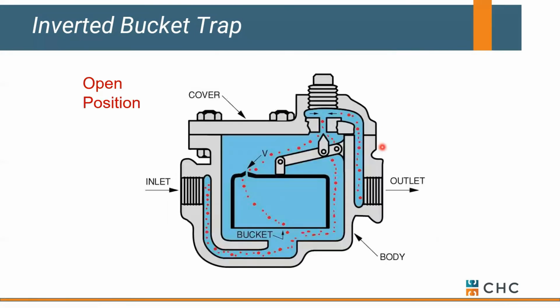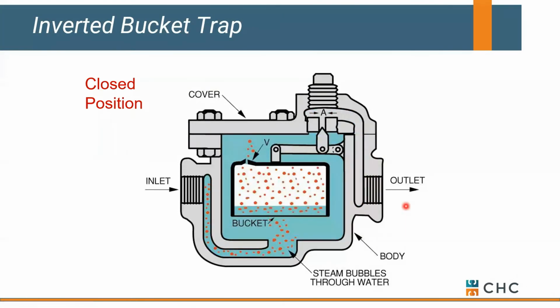Okay, so on initial startup, cold condensate and air can either flow around the bucket or go through the bucket and get back to the mechanical room. If you get a steam bubble that comes into this trap, it's going to physically lift the bucket up, okay, and seal the trap. It's not till the steam gives up its energy, cools and condenses, that the bucket drops. So typically with an inverted bucket, you can't hear the bucket raise, but you can definitely hear it drop, and it tends to cycle.